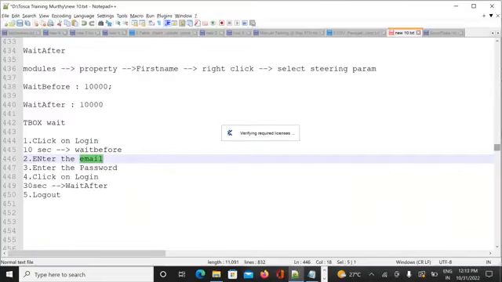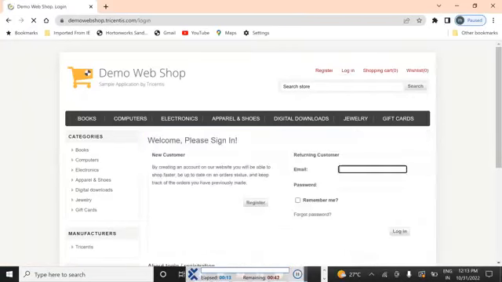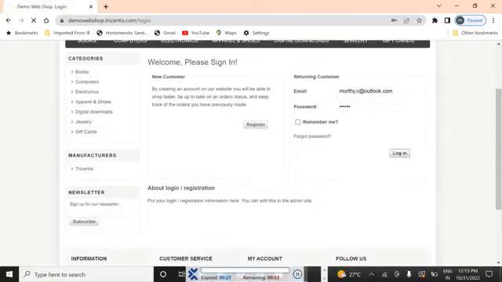So it has to open the browser. It has to wait here for 10 seconds after clicking on login. Now see here guys, it is not entering the data, it is waiting here. It is not entering the data, it is waiting for 10 seconds. You can see here this. Okay. Now after this, it is going to enter, it is going to log in.